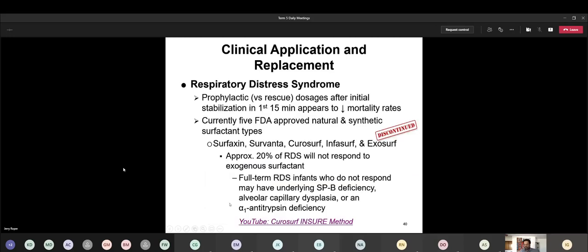All right, so now here's our situation. We have a definite case of RDS, and we want to think about treatment. And we want to think about this early. Sometimes you may have to start your surfactant therapy right there in the delivery room before you even get the baby admitted to the nursery. So sometimes we might just do it prophylactically because we know this is a very small baby who's at really high risk of developing RDS, or it may have to be an actual rescue dosage where, like I was saying, you may have to do it right there in the delivery room.